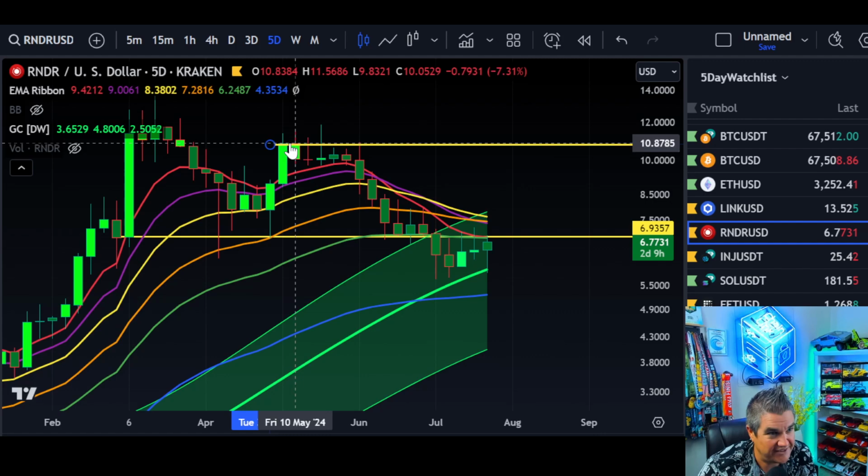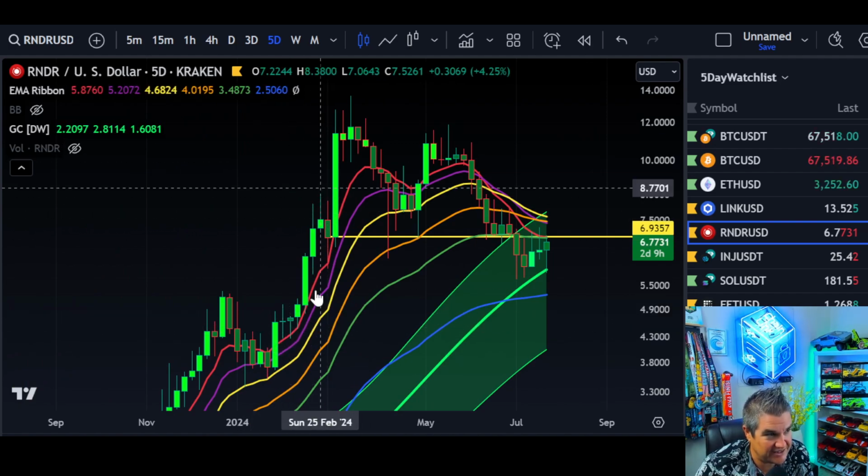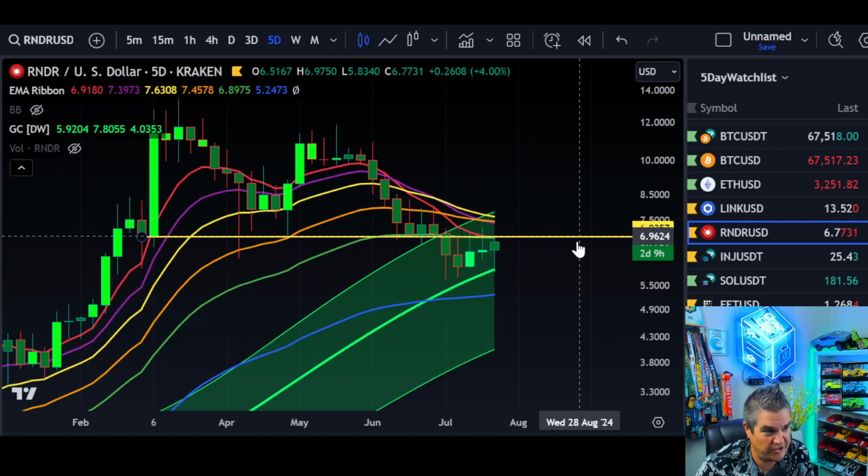Nothing. 8 to almost 11, really. So that's a good sign. Maybe we get another pop out of Render like these little guys. Or should we say big guys, right? That's what we're looking for.